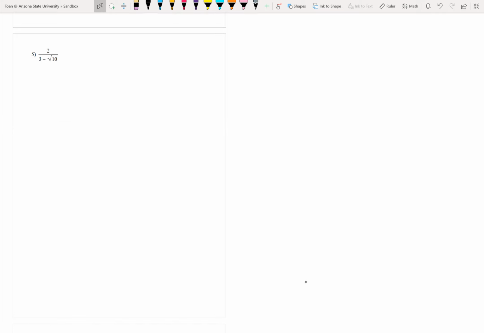Number 5, you have a square root in a binomial. And the idea is, in order to square individual terms within a binomial, we're going to exploit the following pattern. The pattern is, if you multiply two conjugates, a minus b, a plus b, that will always equal the first term squared minus the second term squared. This is the only way you can square individual terms in the binomial.